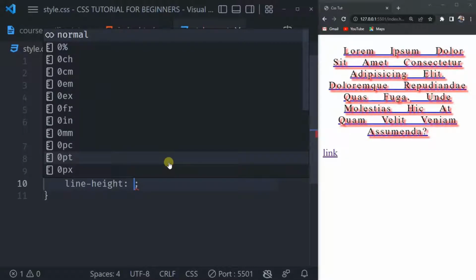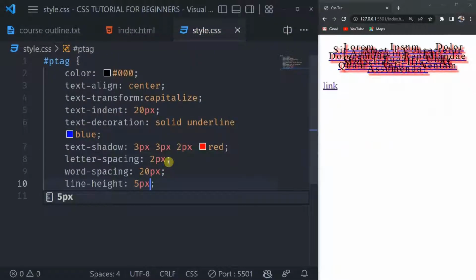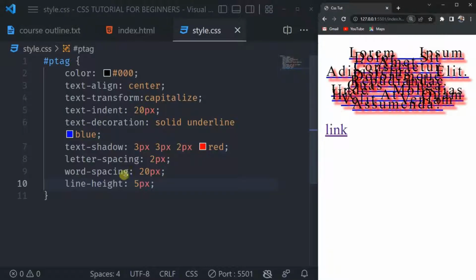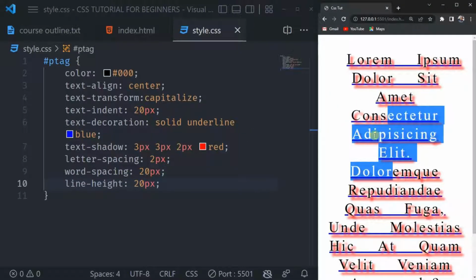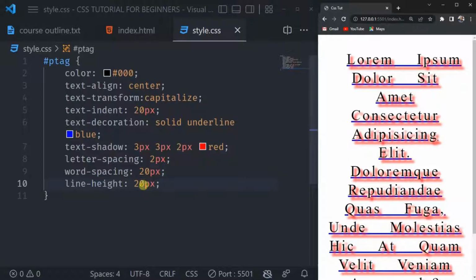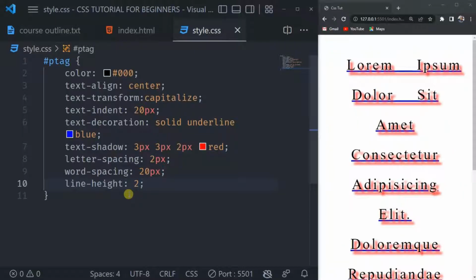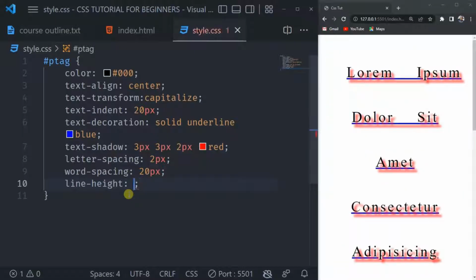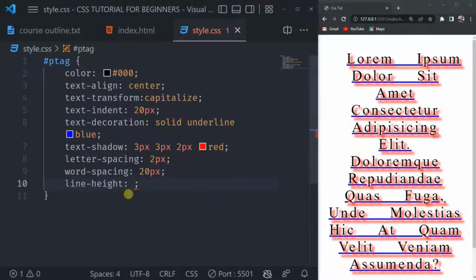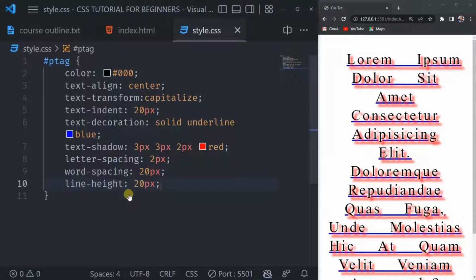Okay, so if I have line height and I make this, let's say, 5 pixels, notice it just packs everything almost onto a line, because let me zoom this, I gave it a line height of 5 pixels, and that's quite small. If I make this 20 pixels, just notice the difference now. Can you see it adds a lot of space between each line? And if I make this 1 without any units, I think that's the normal one. If I make this 2, okay, can you see that? If I make this 3, okay. And at times you might just decide to use units like pixels and the rest. Okay, so that's line height.